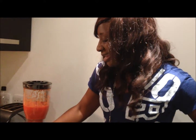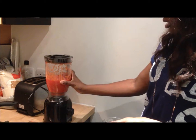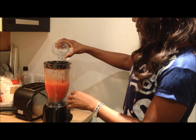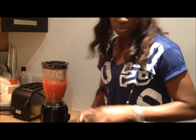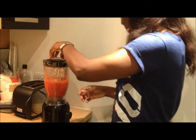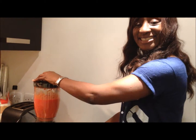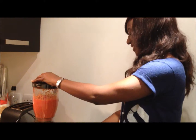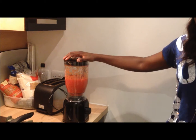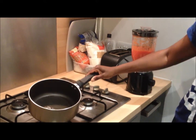But the other thing is, it's quite thick. You don't want it to be too thick, so take your glass of water and just add a bit of water. Yeah, that should do. Blend it a little bit finer and keep going. You can stop now.